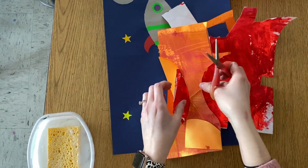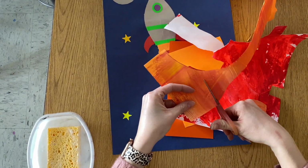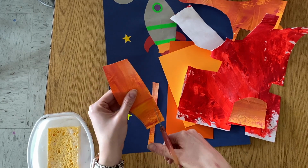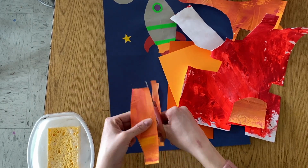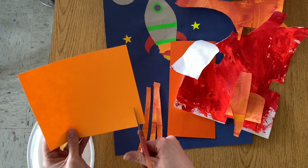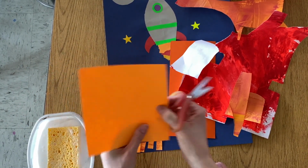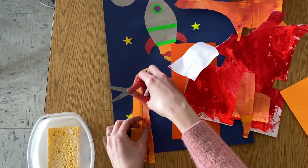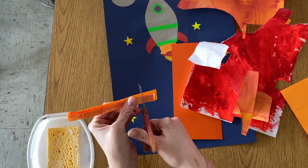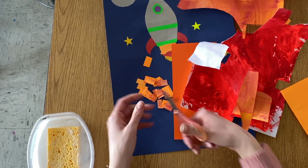So the first thing I'm gonna do is cut my papers into strips, because I don't know if you noticed, but Alma Thomas's artwork kind of looks like bricks. It's like little rectangles. So we're gonna start with some strips first. So I'll start with a couple colors, and then you're gonna cut these pieces into smaller rectangles. So you could stack a bunch of them at once like this, probably the fastest way to do it. And then you can just snip and snip and snip. And then you've got all these little mosaic pieces to work with.